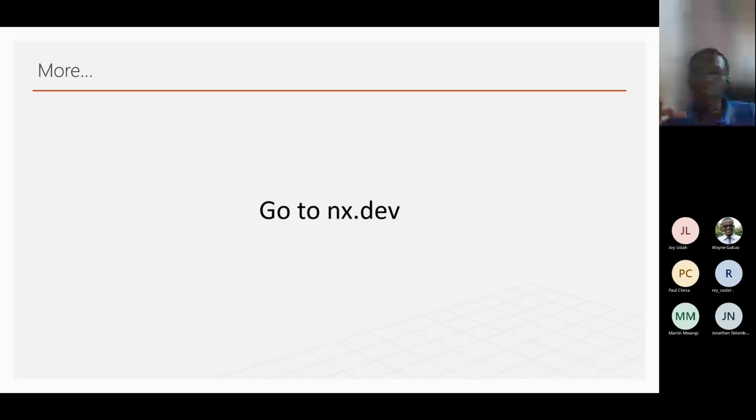You can configure all of this inside NX, so that once your tests are done, you can build and you deploy your app to Google Play Store. You deploy your app to your cloud service, whether Google, whether AWS. You deploy your Electron desktop app wherever you want to deploy it. So all of these things can be done using NX.